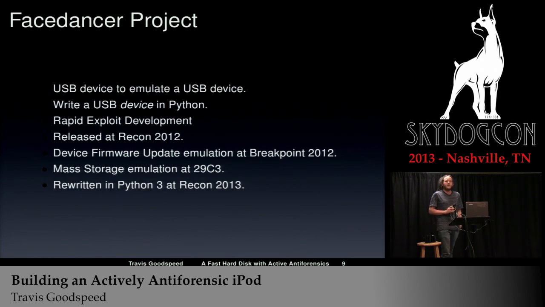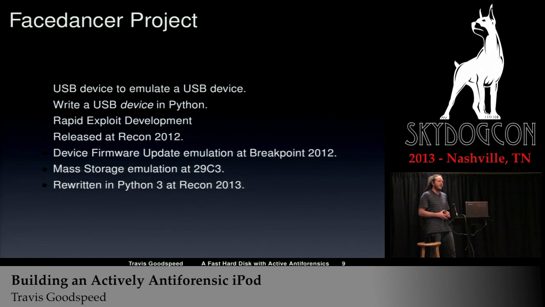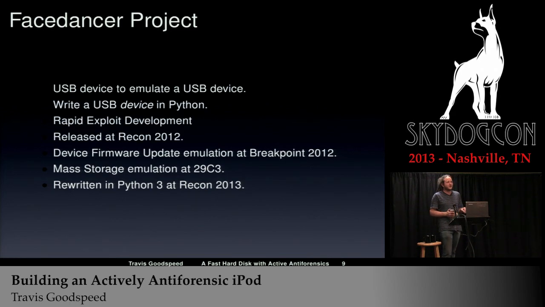At 29C3, I released mass storage emulation for the FaceDancer. This allows you to emulate a hard disk. In Linux and many other operating systems, when you have a mass storage device, it's just a SCSI device attached externally. You had SCSI scanners before you had USB scanners. When the Linux driver author was told to support USB, it made sense to just fork the USB mass storage driver. The problem is that fork happened in 2001, and that version of the USB mass storage driver forked in 2001 is still available as a scanner driver in 2013. All the vulnerabilities that existed in the mass storage driver in 2001 are still available in this scanner driver. These drivers that sit around are just a powder keg waiting to get hit.